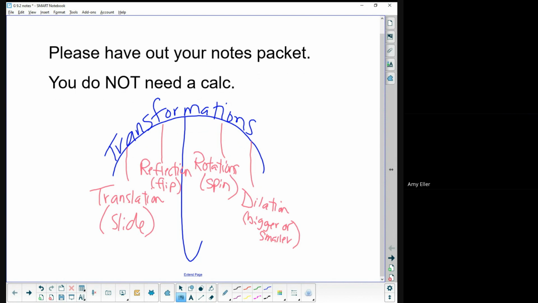So if you look up here, if I take this pen and I translate it over and down, is it the same size and shape? Sure it is. If I reflect it, still the same size and shape. If I rotate it, still the same size and shape. That's why they are rigid motion. That's why we study these now. Dilation falls under the umbrella because it is a transformation. It's a way to change a figure. I can't do it with my markers, but we're not going to study it now. We will later. So it means to get bigger or smaller proportionally.